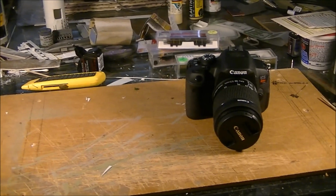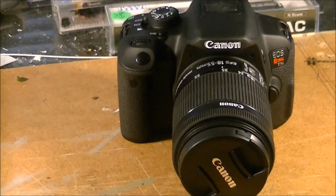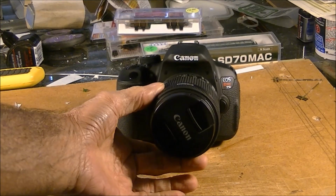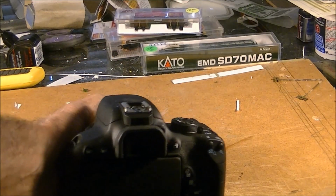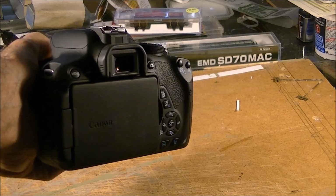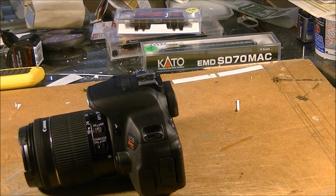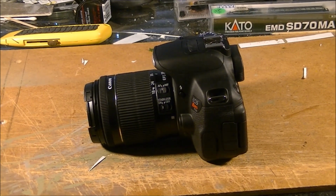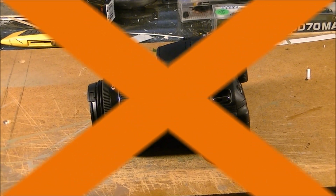Anyhow, this camera has got so many bells and whistles on it, it'll probably take my lifetime to figure out how to use it. As you can see, it comes with a 18 to 55 millimeter lens. Got lots of bells and whistles on it. Like I said, it'll probably take me a lifetime to figure out how all this stuff's going to work. We decided to do this, and we already did 1 rail fanning video with this camera, and it came out pretty good. I'm very happy with it. Let's get on with the rest of the video. Be back shortly.